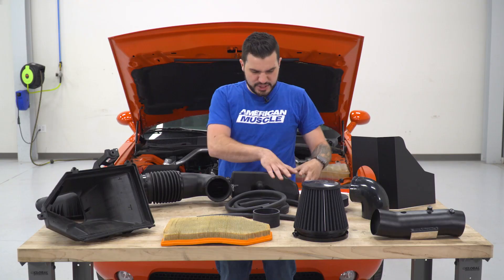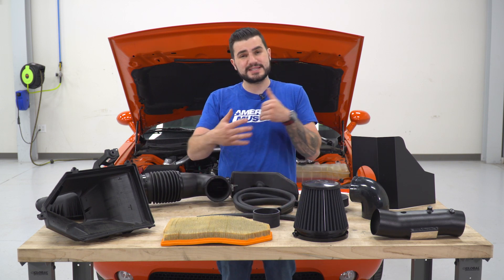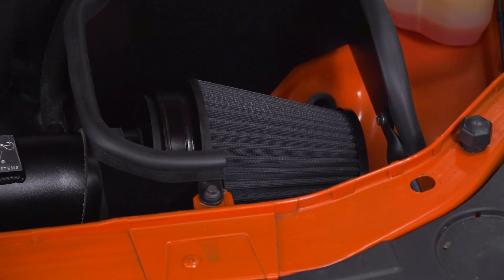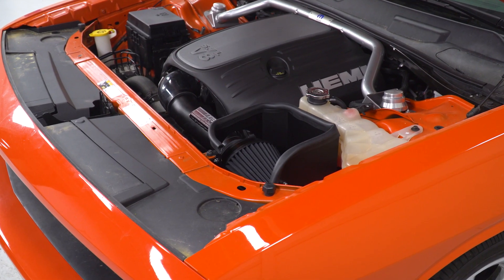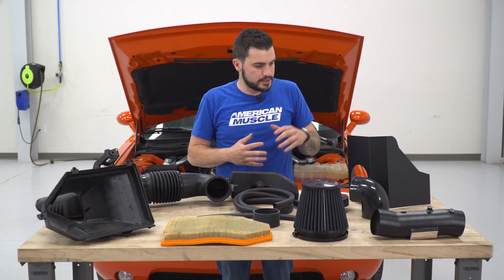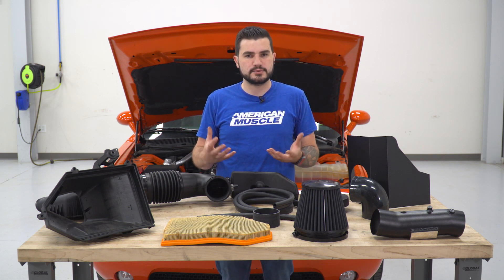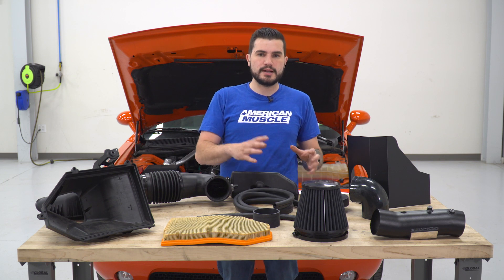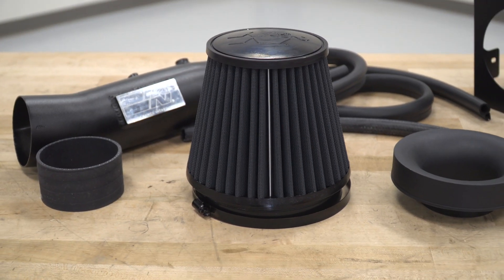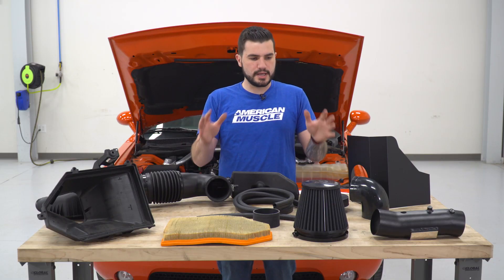This is gonna be a lot more efficient, and it gets rid of that ugly sound tube that gets in the way of the engine bay, so it really cleans up the appearance as well. You also get the weather stripping that's gonna help seal in underneath the hood. The airbox itself is not a completely closed airbox like your factory one — it's gonna be a little bit more of an open option, so having that weather stripping seals in under that hood, blocking out the excess hot engine bay heat and trapping in the cold air coming through the filter. If you're interested in spending more money, there are other options out there that are completely closed airboxes. But in terms of keeping the cost down and cleaning up the engine bay look, this is a great way to go, especially with the Blackhawk's unique blackout filter that you want to be able to see.